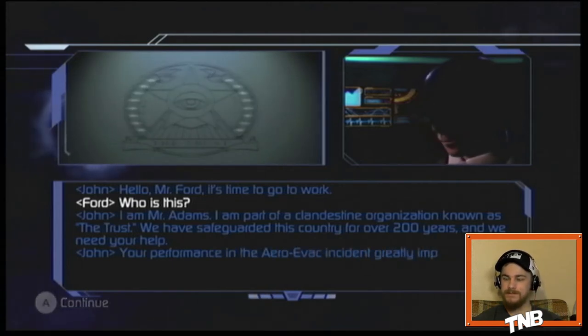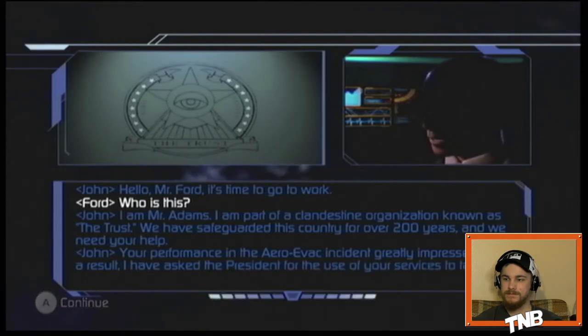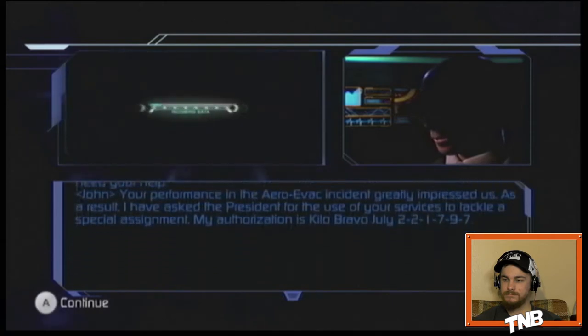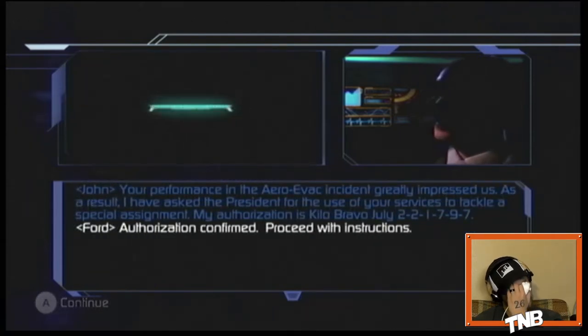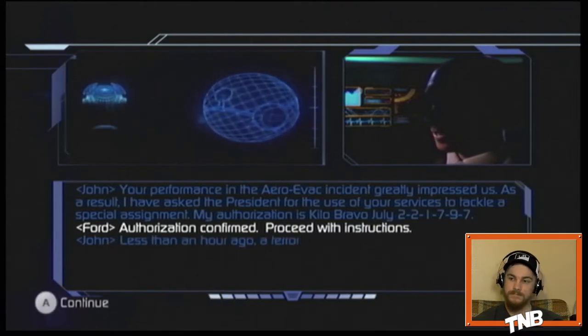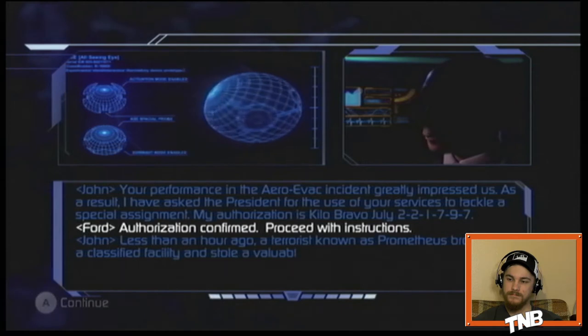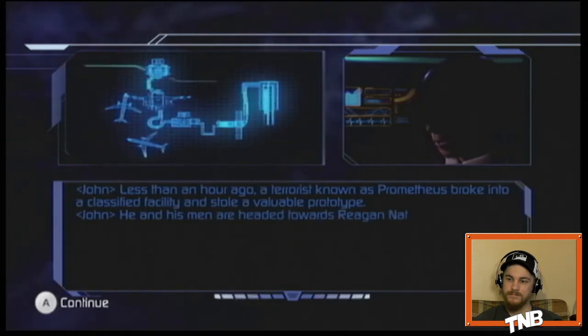Your performance in the incident greatly impressed us. As a result, I've asked the President for the use of your services to tackle a special assignment. My authorization is Kilo Bravo July 221797. Authorization confirmed. Proceed with instructions. Less than an hour ago, a terrorist known as Prometheus broke into a classified facility and stole a valuable prototype. He and his men are headed towards Reagan National Airport.